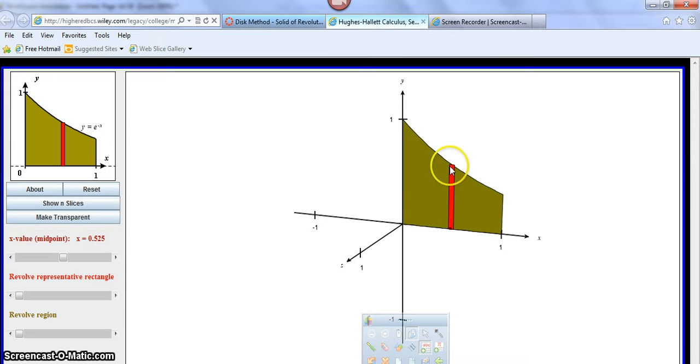I talked about the other day a little bit how I like to draw this rectangle in here. This rectangle represents one piece of area, and the length of that rectangle is whatever this function is. So if it's x squared, that length is x squared. The width of this rectangle, oh, it says right here, this function is e to the negative x. So the length of this would be e to the negative x. The width is what we call delta x.